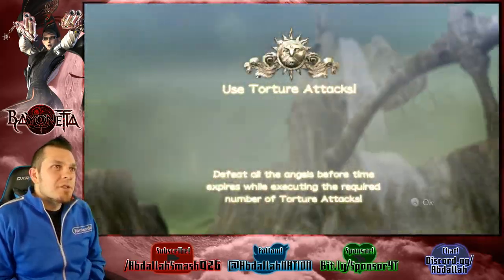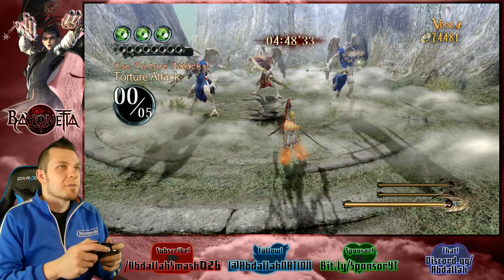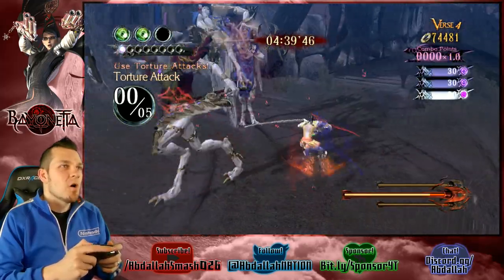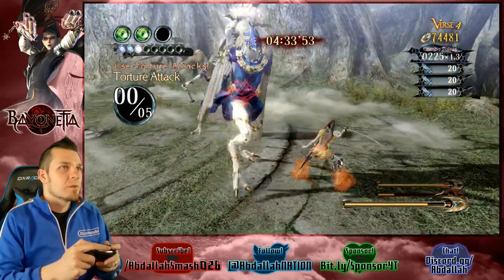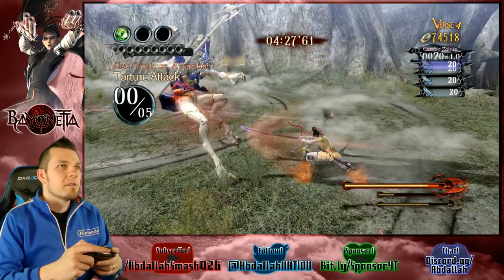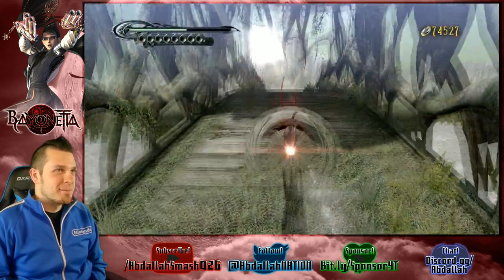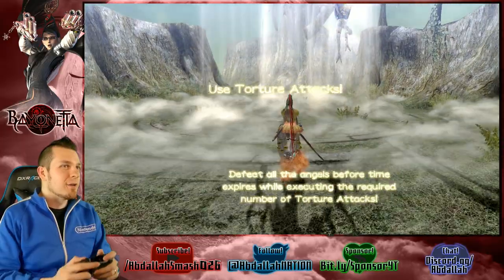Let's see what this Alfheim is. This is: use torture attacks to feed all the angels before time expires while executing them on torture attacks. Great. Okay, so that means that we got to build up our meter without getting hit 3 times. There's one, dude. I hate the blue guy. His moves are just so hard. They're so hard to counter. It just comes out so fast. And look at that. I'm just done in 2 seconds. No way. And like I said before, and I'll say it again, don't be discouraged if you can't beat these Alfheim challenges. You can always come back to them when your Bayonetta is super powerful.